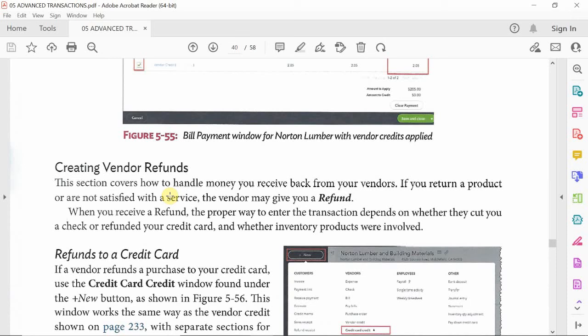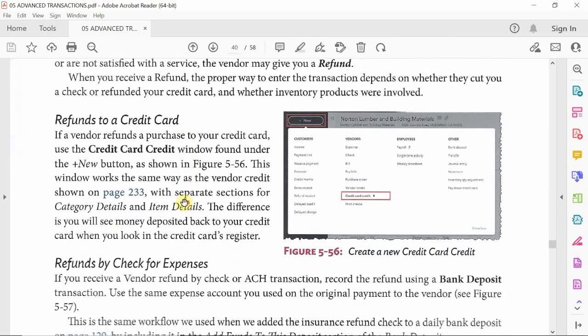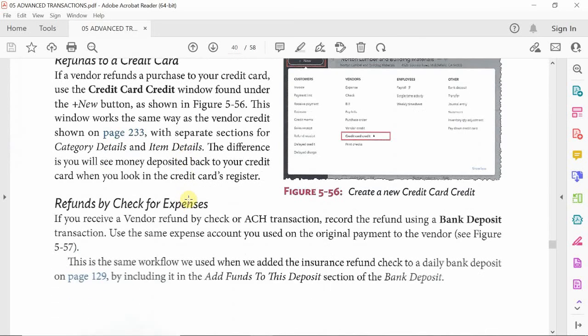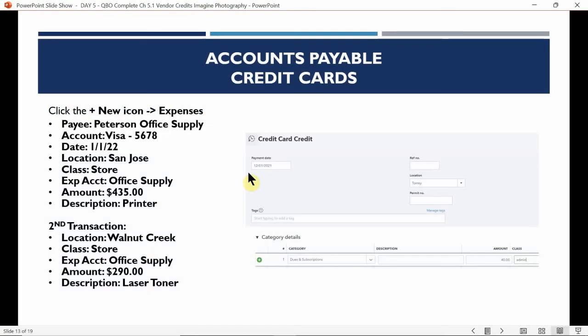One of them is a vendor giving you a discount. A vendor is overcharging you, so they're giving you money back. This one is when a vendor decides to give you money back for a refund, right? Straightforward. So let's talk about creating a vendor refund and how the refund goes and reduces whatever you're reducing, whether it's a bill, expense, or a check. Okay, so let's take a look here. We're going to take a look at our credit card right here. So we're going to do a quick one.